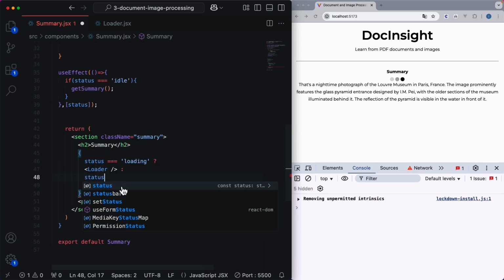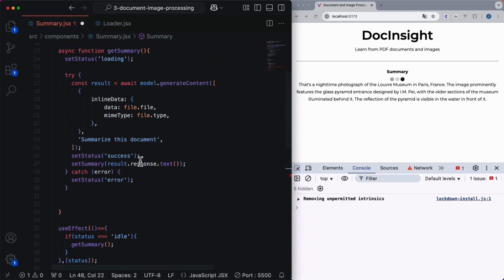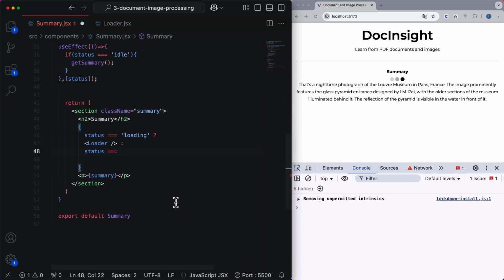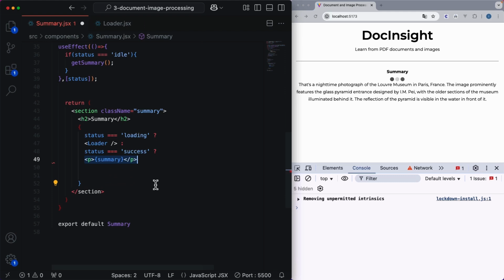So if the status is success, let's remember that this is the one we are using when we receive the answer from Google. So if the status is success, then we are going to show the summary.